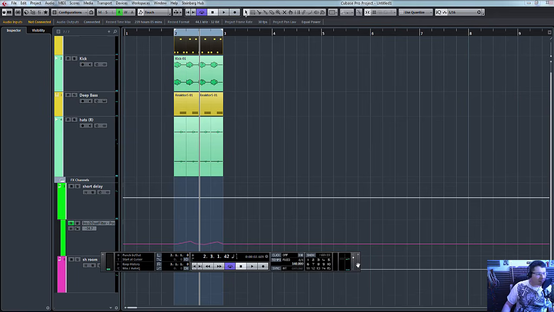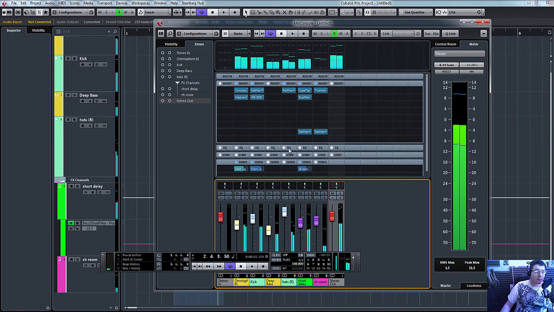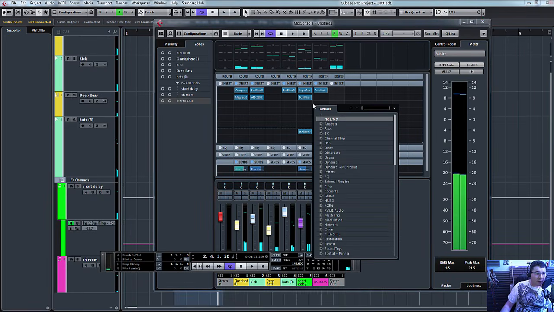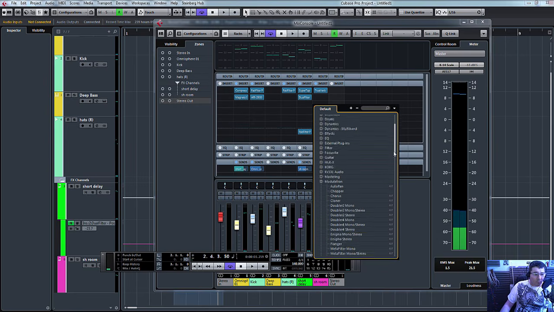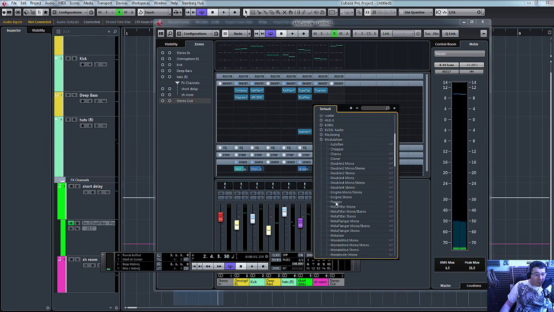That's not quite a phasey effect, but again, let's maybe open up the mixer again. Let's have a little go. If we go to modulation, let's maybe put a bit of the flanger on.